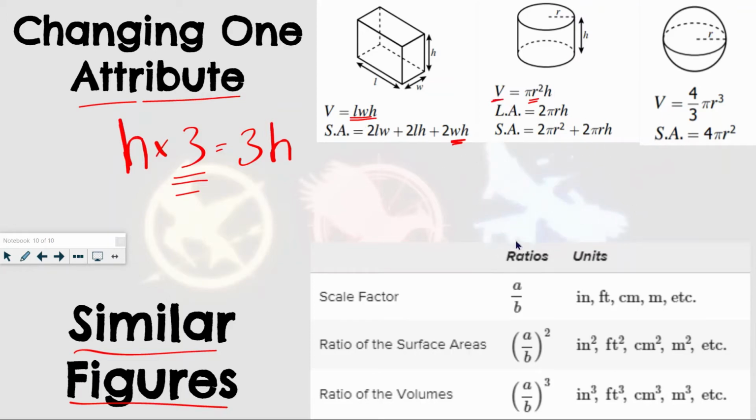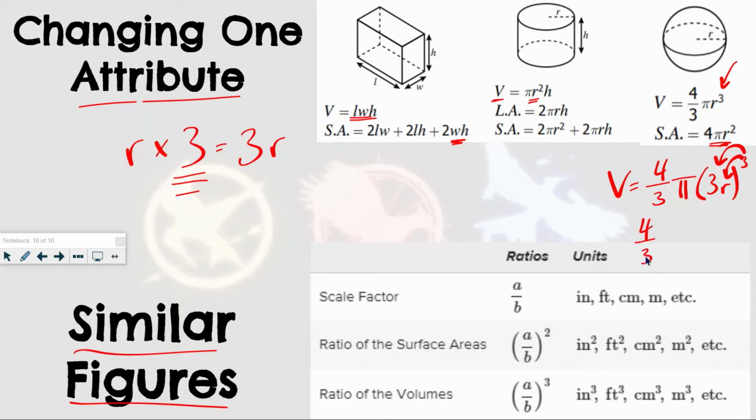And then, actually that effect is the same for a surface area of a sphere. You can see that the radius is still squared, but then you notice for volume, that radius is cubed. So let's say I did that exact same thing. I'm taking that radius and cubing it instead. So I can see my exponent rules would also cube that scale factor. So whatever scale factor gets applied to just the radius actually gets cubed for the volume of a sphere. So here would be a factor of 27.